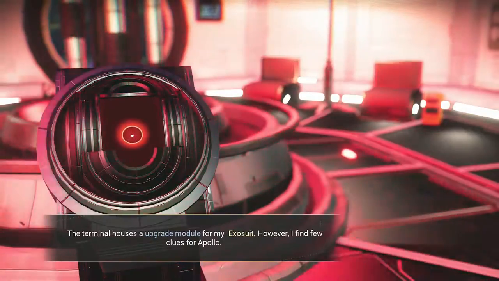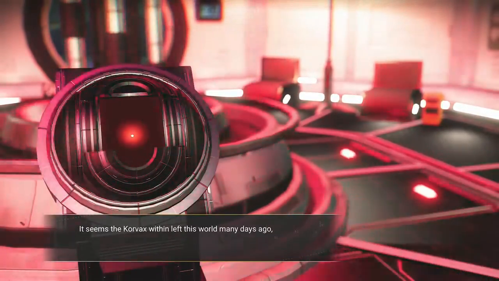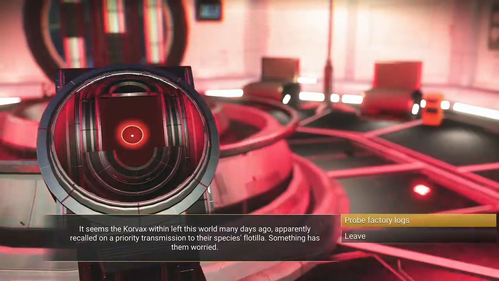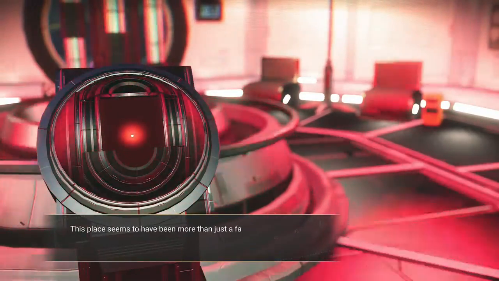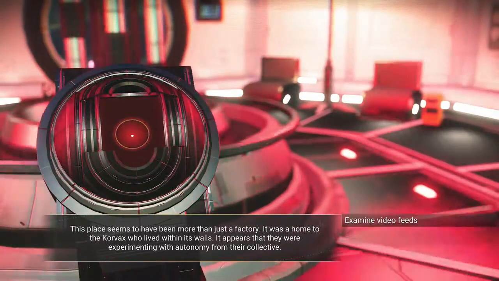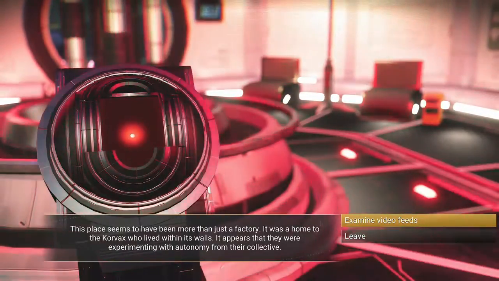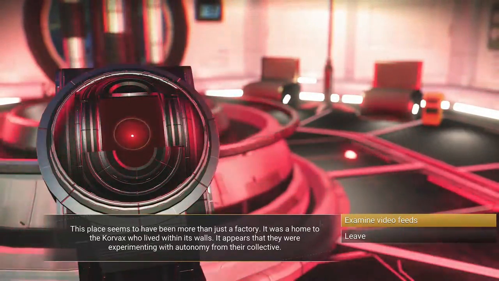The terminal houses an upgrade module for my exosuit. However, I find few clues for Apollo. It seems a Korvax within left this world many days ago, apparently recalled on a priority transmission to their species' flotilla. Something has them worried. This place seems to have been more than just a factory. It was a home to the Korvax who lived within its walls. It appears that they were experimenting with autonomy from their collective. So they were trying to be outside of the convergence.